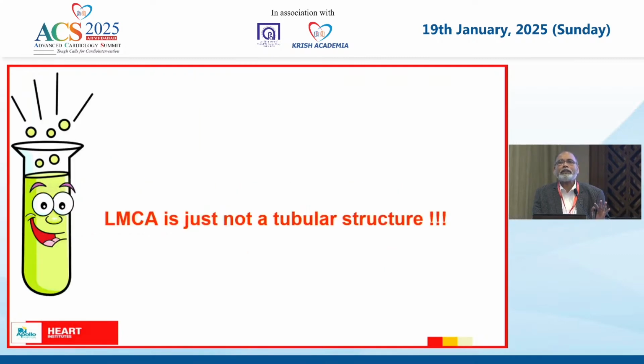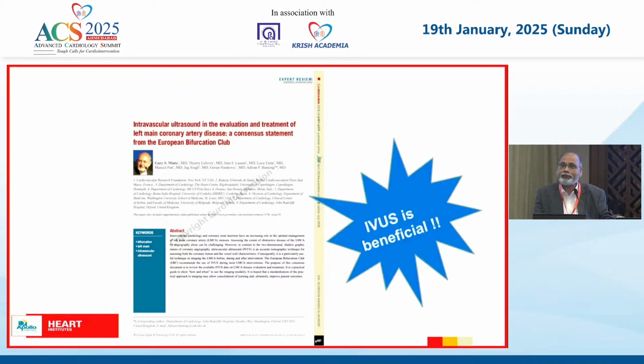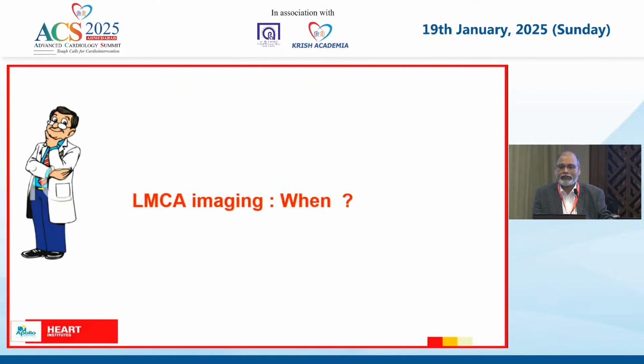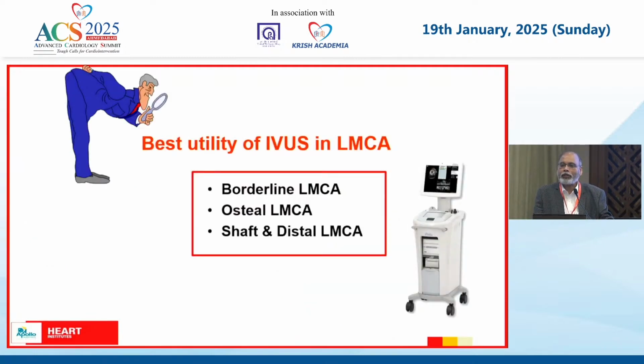So just don't consider the LMCA as a tubular structure. As it is said, intravascular imaging is definitely beneficial in LMCA lesions. But when do you do it? In all LMCA interventions. This is the take-home message. If you're dealing with LMCA lesions and you have to compete with your surgeons, you have to use it in all LMCA lesions. There may be borderline LMCA and ostial LMCA, shaft and distal.